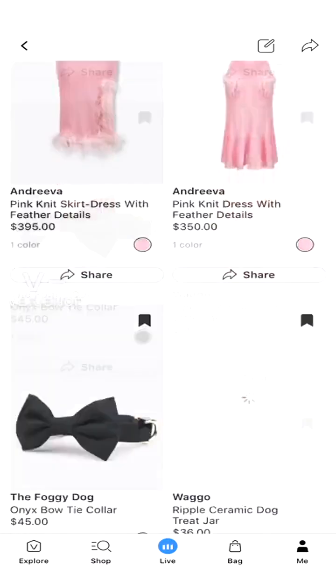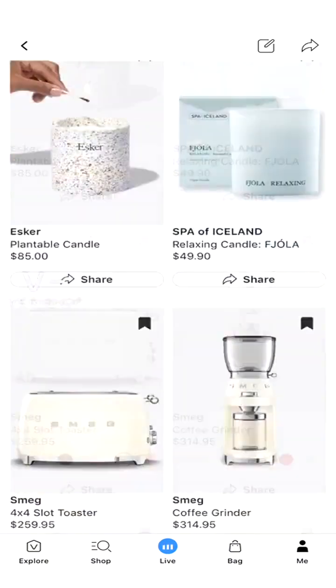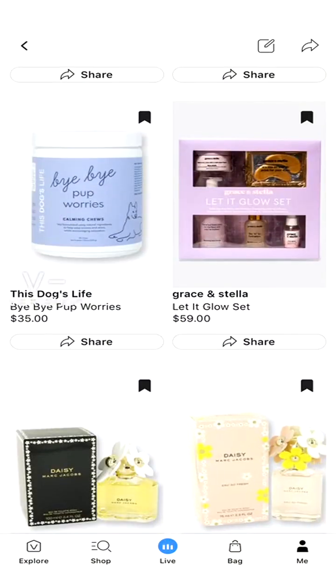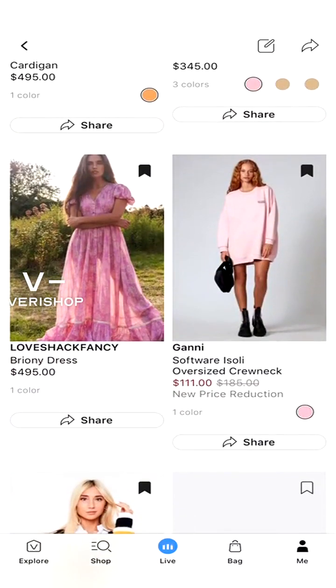More kitchen things. Just to give you an idea, this is the Poe bow tie that I was talking about that he wore earlier. He modeled for you guys. Again, this is more Smeg appliances that would match the espresso machine if you don't want to go full out. These are closer to 200-300. The Bye Bye Potpourris we talked about. So there's a lot of good stuff in here, because it'll cover pretty much everybody.